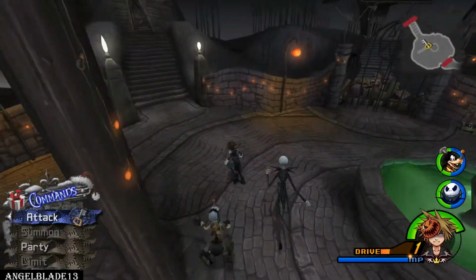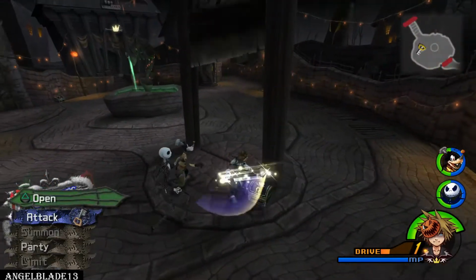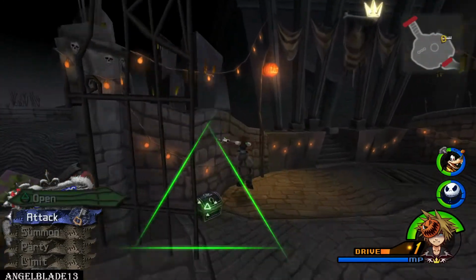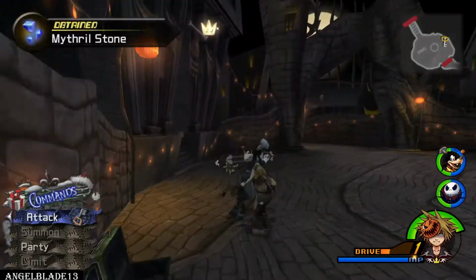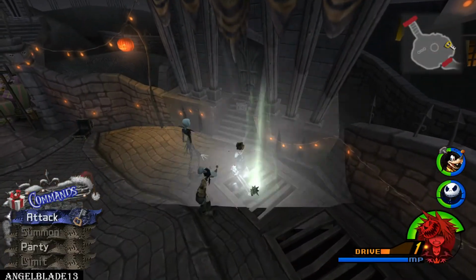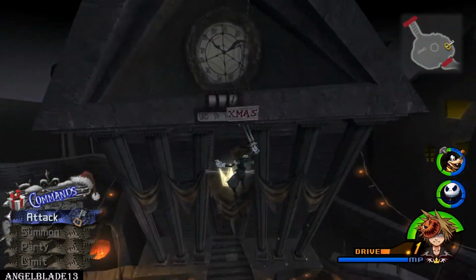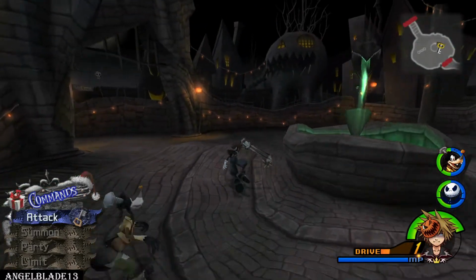So we'll take a little bit of time just to look around this area and collect the treasure chests and the puzzle pieces. We can't jump to that one yet, but if we stand up here, we can get launched into the air, and Ariel will recover into the piece.